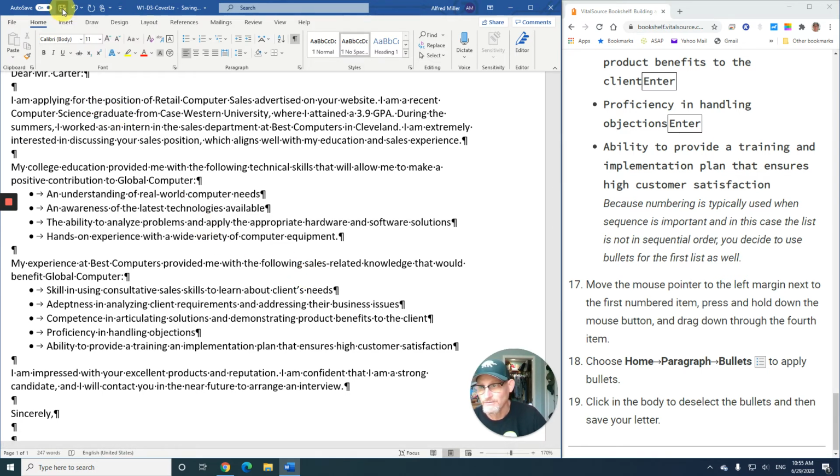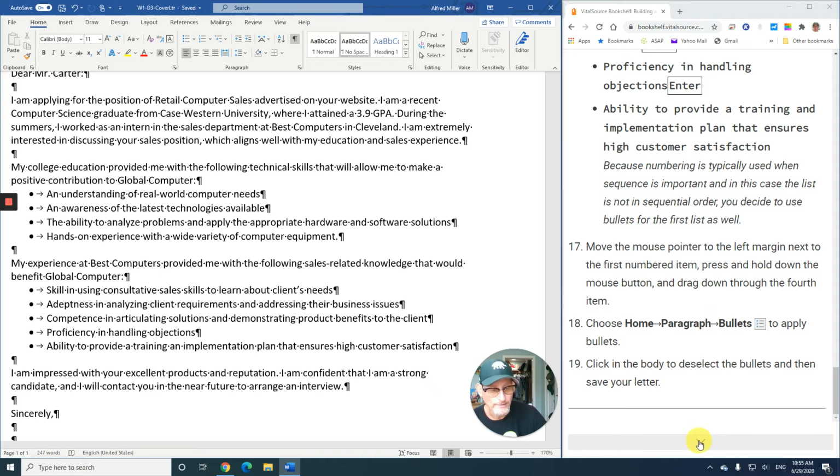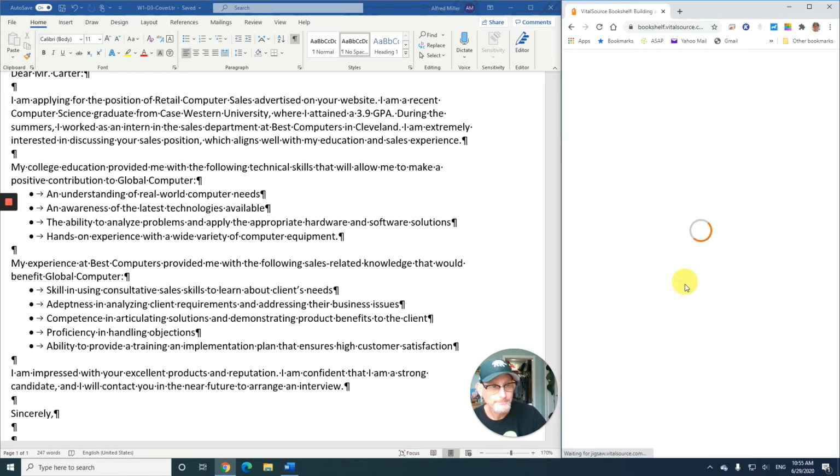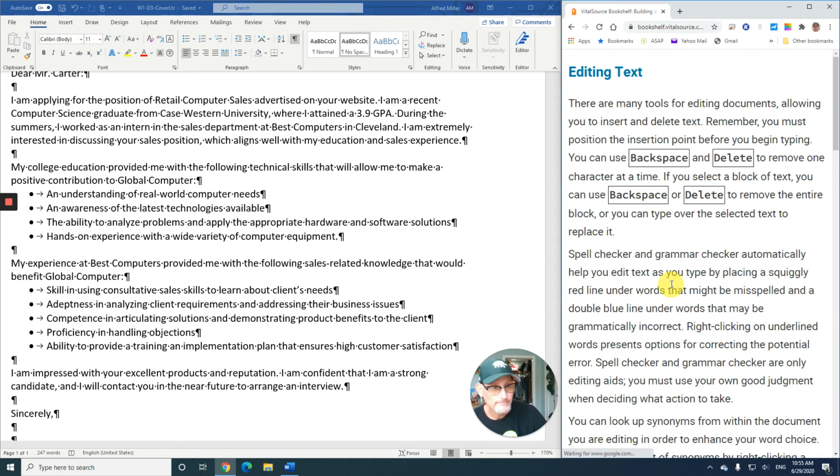So remember, you could just click save up here, do Control S, Command S, go to File, Save, whatever works best for you. I'm going to go ahead and move to the next portion of the chapter here. Editing text. So editing text, in my opinion, is where you're fixing problems like typos, changing words. You're literally changing the actual wording, fixing mistakes. So there's many tools for fixing that. That could be spell check. That could be doing a grammar check. It could be using a thesaurus, or it could be you manually making changes.